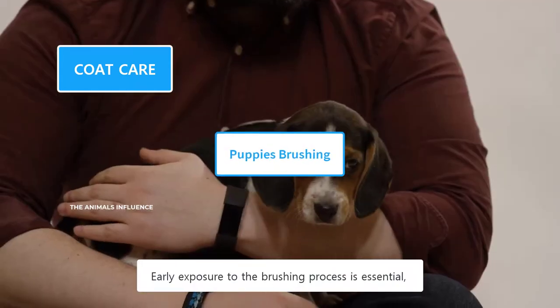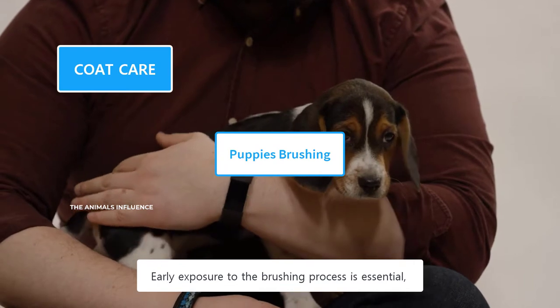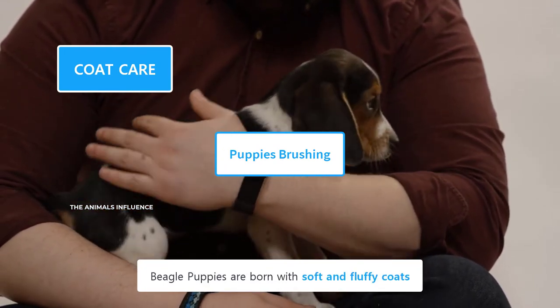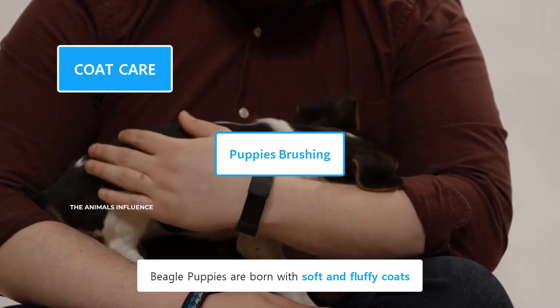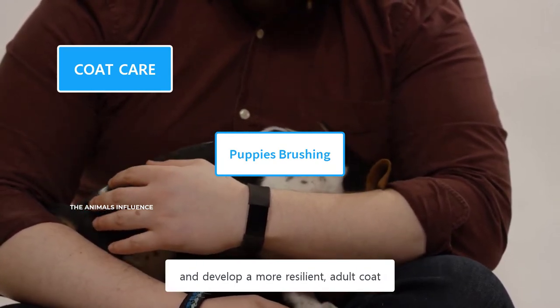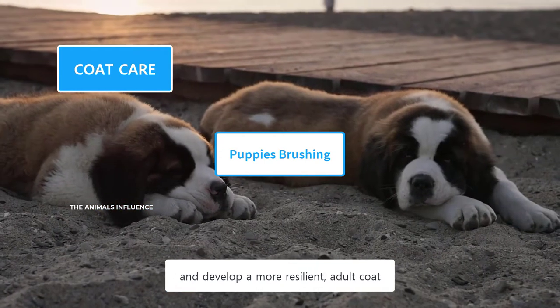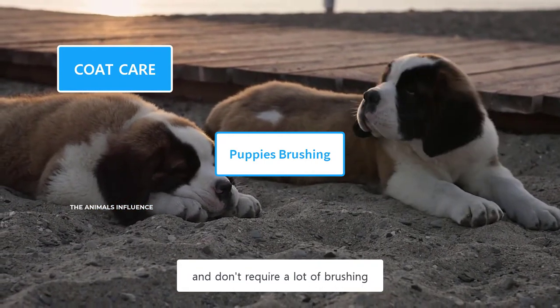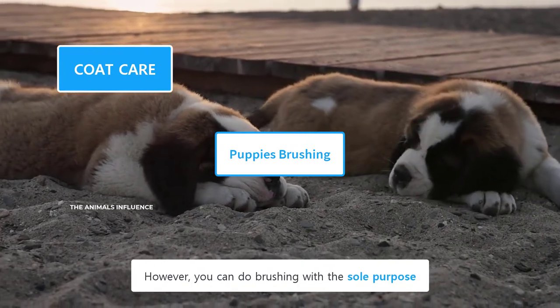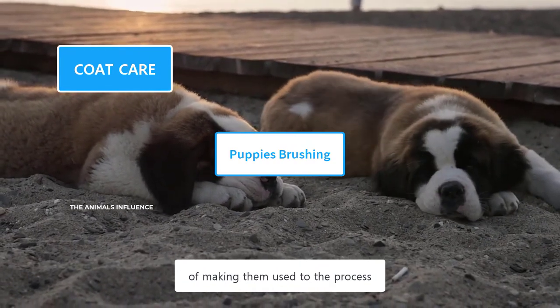Early exposure to the brushing process is essential to make your puppy familiar with the process. Beagle puppies are born with soft and fluffy coats. Around 4 to 6 months, they lose their puppy coat and develop a more resilient adult coat. Puppies shed minimally and don't require a lot of brushing. However, you can do brushing with the sole purpose of making them used to the process.